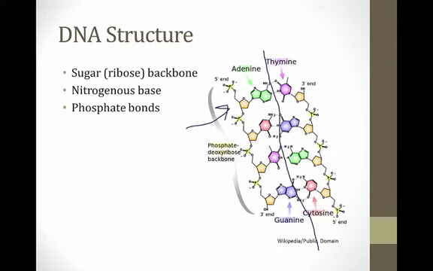And a nucleotide contains three elements. First of all, it has a phosphate group. Second of all, it has a ribose sugar, which is right here. And third, it contains a base. And these are called nitrogenous bases because they all contain nitrogen derived from amino acids. And there are four bases found in DNA: adenine and thymine and guanine and cytosine. And the guanine and cytosine are complementary to each other, and so are the adenine and thymine.